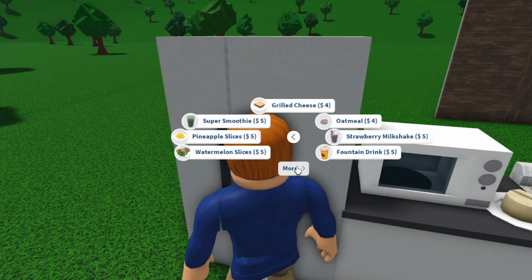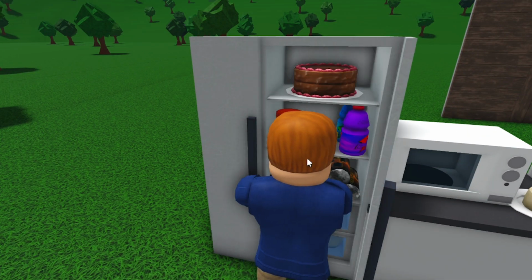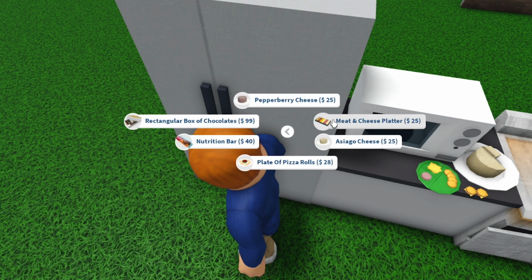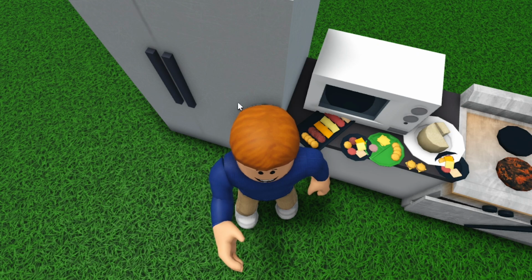I'm curious though, is there other cheese? Because I was wondering why they said that. Wait a second, there's cheese on the cracker sandwich snack plate. Let's try to see if we can get a piece of cheese from here. Can you do that, or do you just get sandwiches? Or you know what, probably not that, but I think there's a meat and snack platter or whatever. The meat and cheese platter, my bad. I wonder if we can get a slice of cheese from here. No, you just got a whole plate, a little bit of everything.